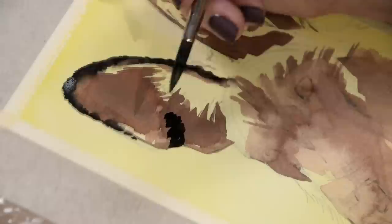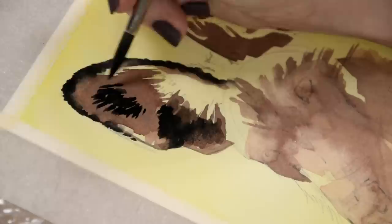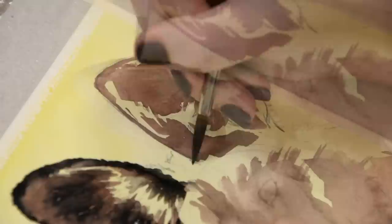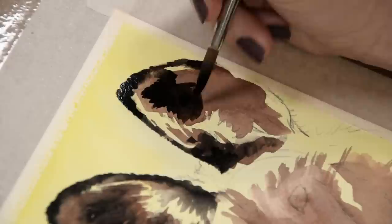If you have seen my previous video or any number of other gouache videos out there, you might already know why that is. Our lighter mixtures are going to contain white, and if we try to layer dark colors on top of white paint, there is a high likelihood that we will end up muddying or muting the colors. This is not a hard rule, but one that I try to stick to as much as possible to keep the colors cleaner. It's easier to put the lighter colors over the dark ones. It just works out better that way.